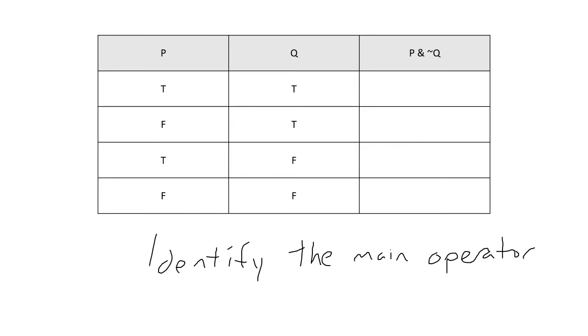Well, when we're doing a truth table and determining the truth value of different sentences, we have to be able to differentiate the order at which something happens. So it's just like in algebra, in which if you had something like 2 times 3 plus, let's say, 2, order of operations tells you that you have to do the multiplication first and then the addition second, and so your answer here is 8.